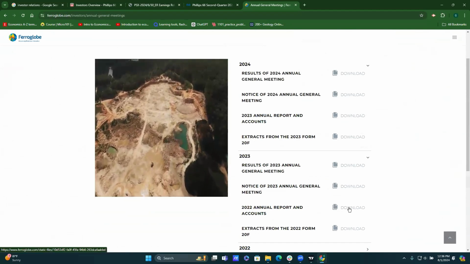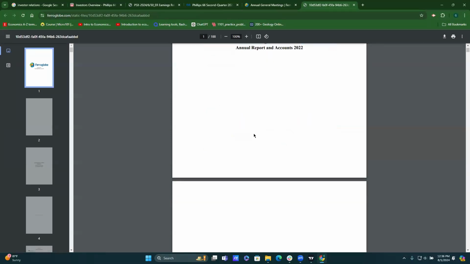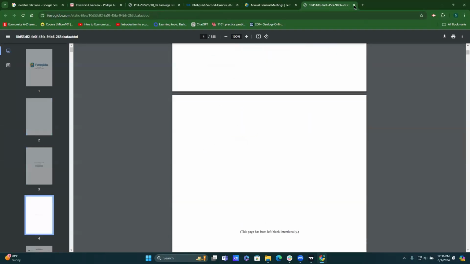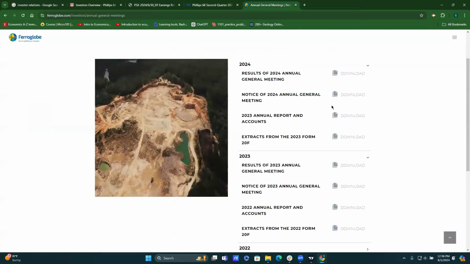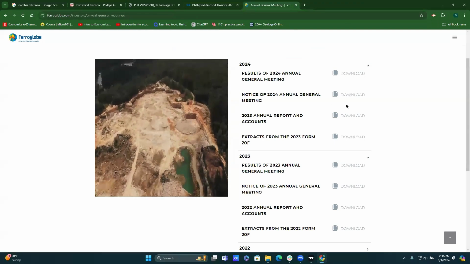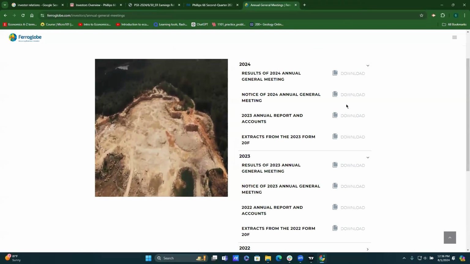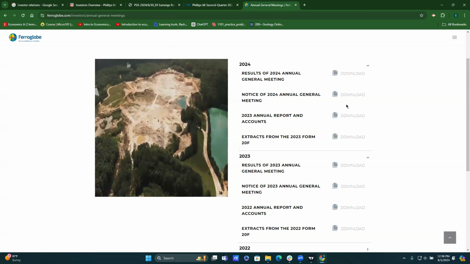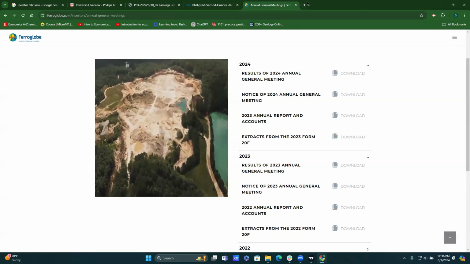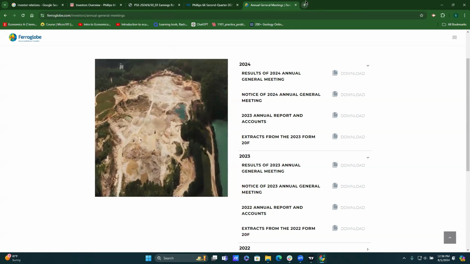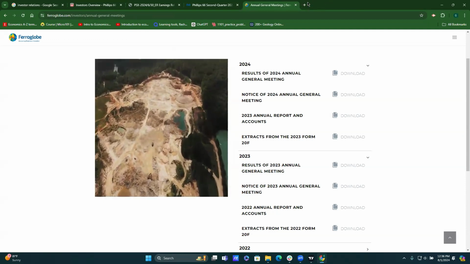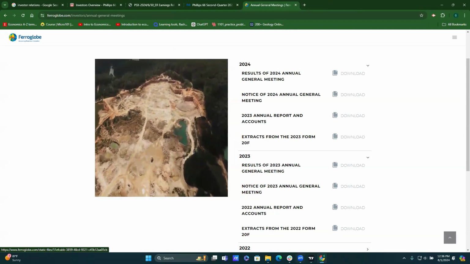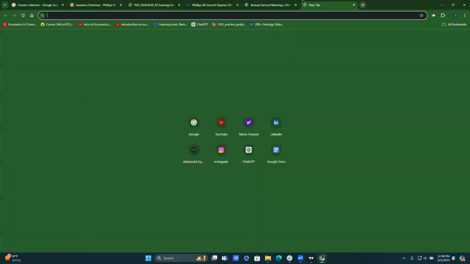They also have earnings calls on YouTube if you want to actually listen to what they've been saying. The insight I got from the 2023 annual report was that 2022 was a very successful year compared to 2023, in which their earnings dipped quite a bit. So it gives you a good amount of data and overviews as to how the company did in a certain year based on their views. But that's pretty much it for investor relations.